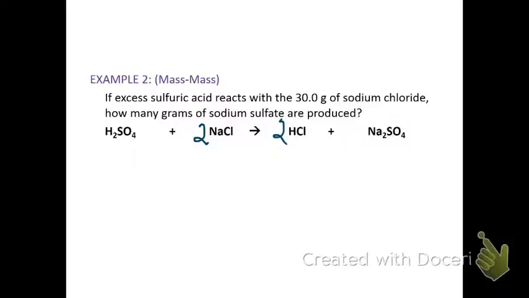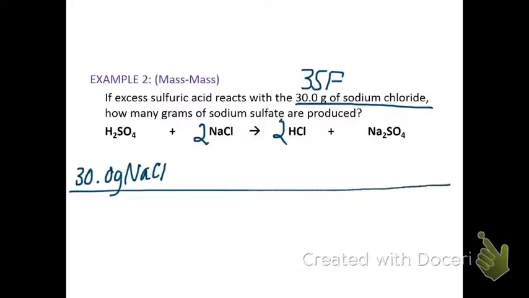So I start with what's given to me. I have 30 grams of sodium chloride. Okay, I need 3 significant figures in my answer. So I need to get rid of grams of sodium chloride, so I immediately put that unit on the bottom. Okay? And I will tell you that it's 58.44 grams of sodium chloride, its molar mass, in 1 mole.